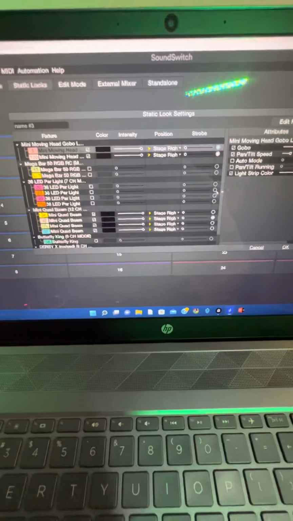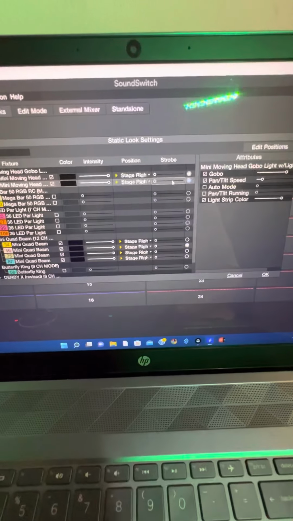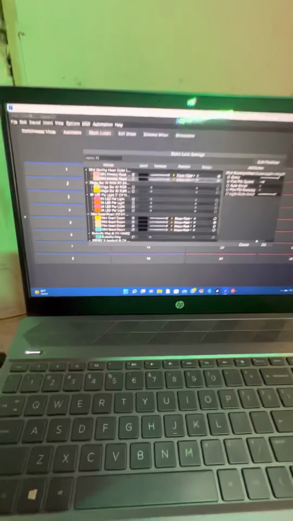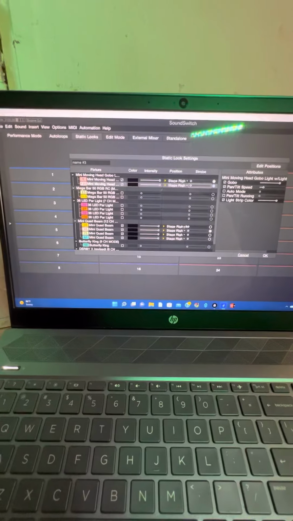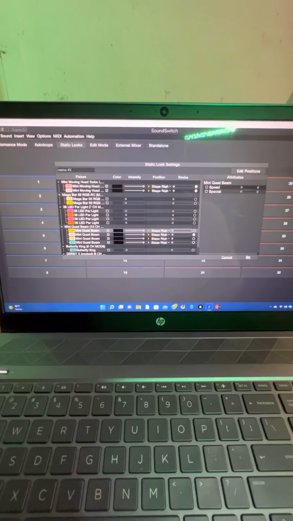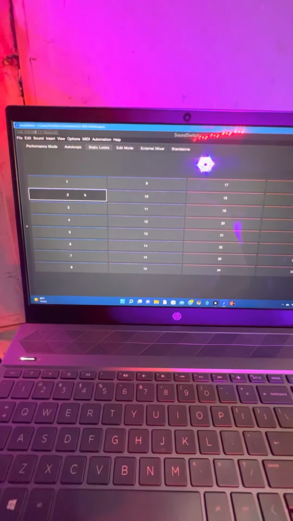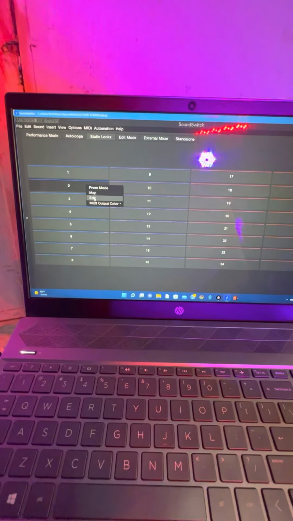Bam. And if you want to do any special stuff, then that's when you come in here and you start moving whatever you're going to start moving. Like I said, I don't recall that I was doing any strobing on these. So I'm just going to go ahead and say okay. I go to my, well, yes, I'm doing strobing. I can see strobing.